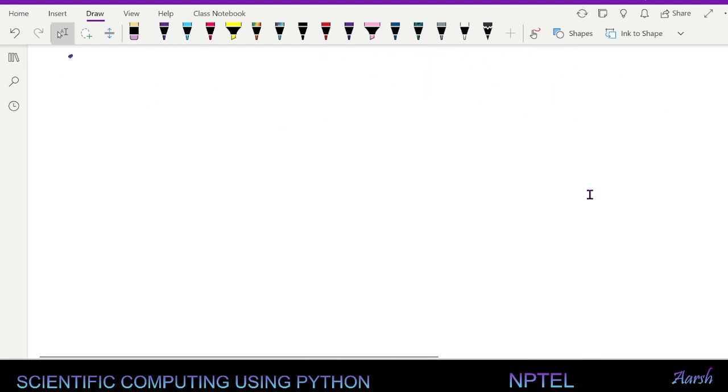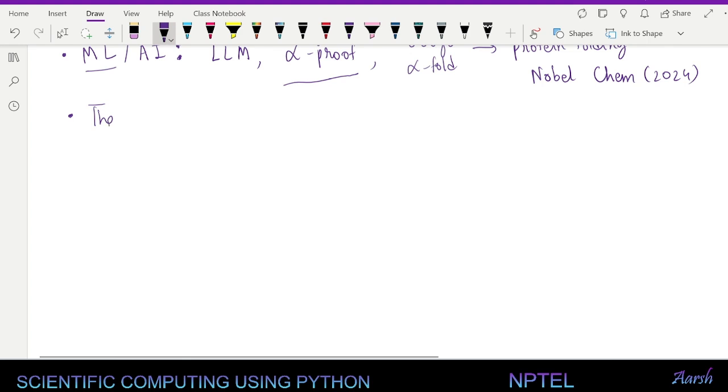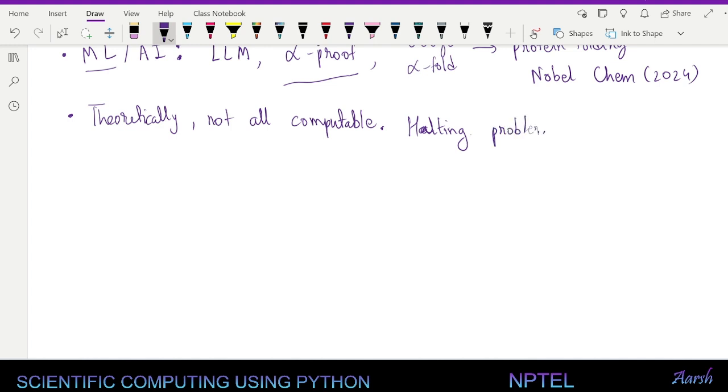And while we are all praising computation and everything, we also know that theoretically, not all is computable. So his professor gave the example. It's called the halting problem, which is a very famous non-computable problem, and it's related to Gödel's theorem and stuff. So this is where the limitation of the computer is. Okay, and it's a theoretical limit. So it's not like we are not able to make a fast processor or a very smart AI. It does not matter how smart, how fast, how big your computer is, there are several problems that will never be solved by a computer. Okay, so if you are interested in this, just take a look at the halting problem and Gödel's theorem.